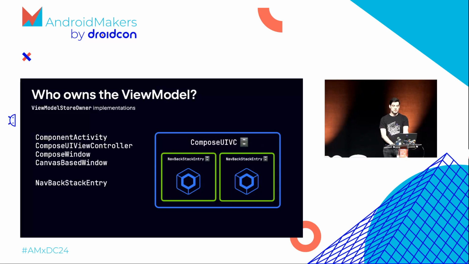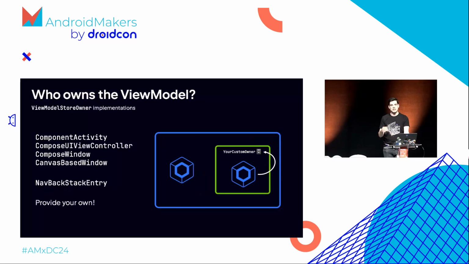And of course, you can also have more granular storage. We'll look at the navigation library in just a moment. But the navigation library, just like on Android, each of the navigation backstack entries it has can also store ViewModels themselves. So if you're within a destination in a navigation graph, you can request a ViewModel, and that will be scoped to the navigation backstack entry. And whenever you navigate away and it gets cleared from the stack, that's when it would dispose of all of its ViewModels as well.